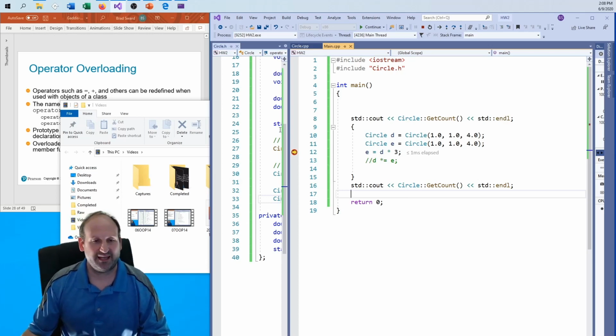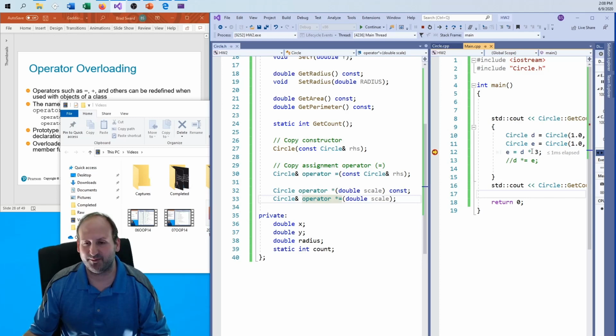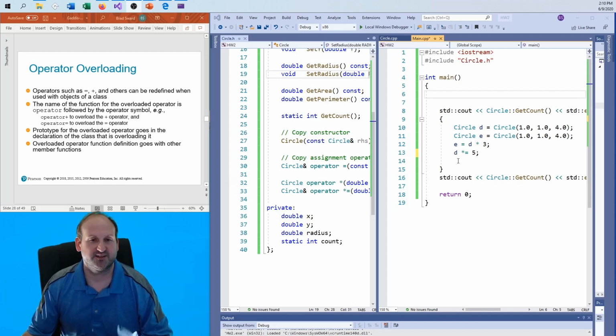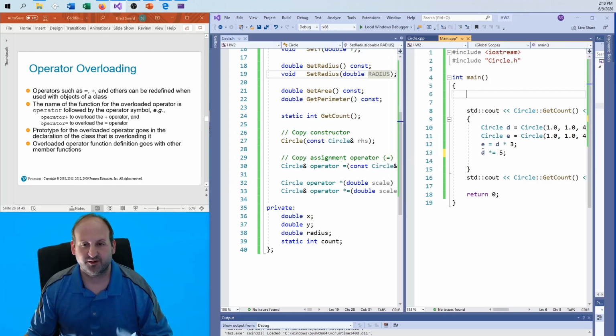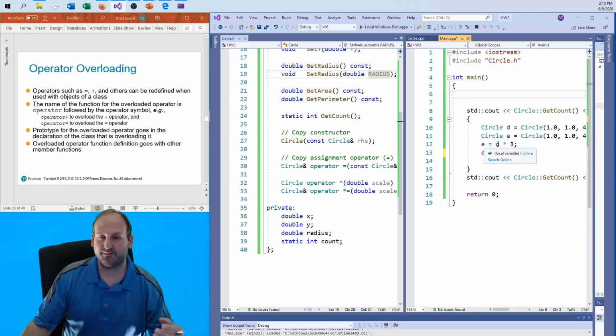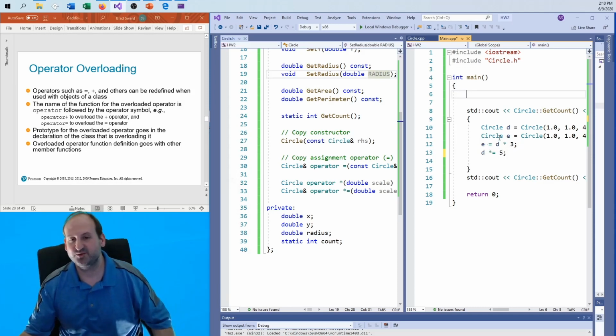And so we've shown at least that our copy assignment operator and our operator for multiplication are working too. Now I'm going to fix this up and then get back to you about the multiply equals. And I fixed everything up. It turns out that, as we were describing before, this multiplication requires a circle on the left-hand side, which is presumed by the function here, and the right-hand side has to be a double, and it returns a whole new circle, which then gets put into the copy assignment operator, because it just gets replaced. So there are two separate operations.